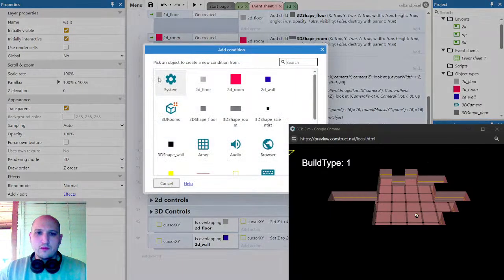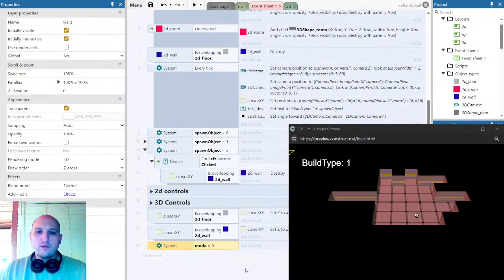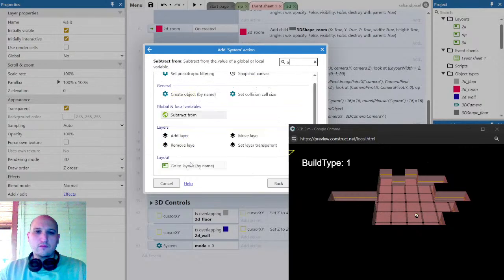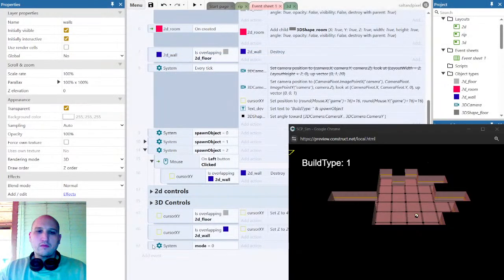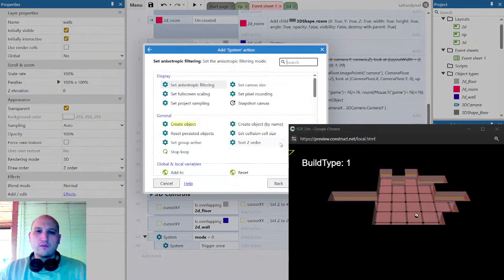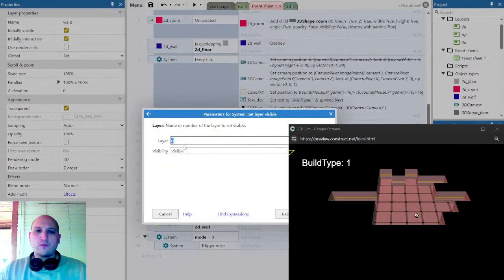Right, so mode: compare variable mode equals 0, have walls. We'll do trigger once wall, true, go back. Then set layer visible, walls visible.